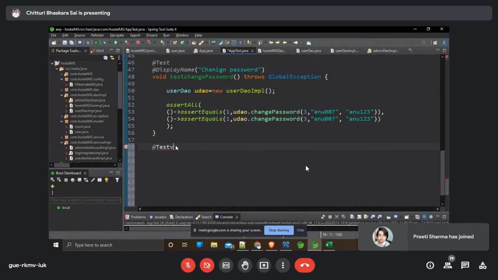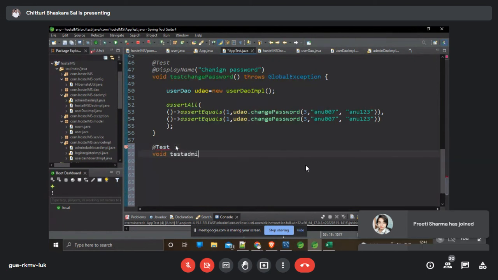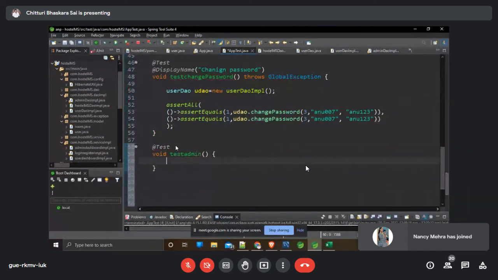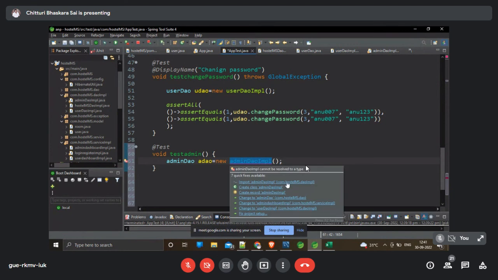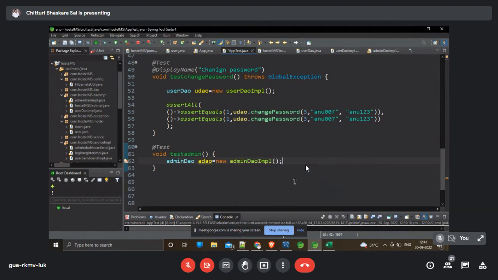Void test admin. Here we have to create the object: AdminDAO a equal to new AdminDAOImpl. Now I want to write one test case for the AdminDAO create room method.